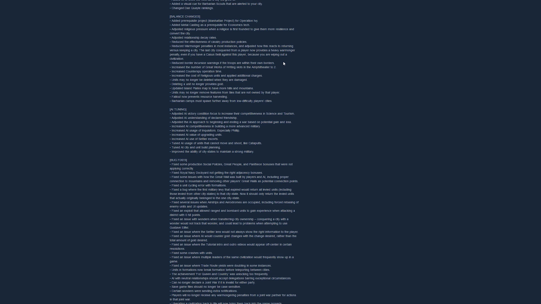That always kind of bothered me. Anyway, next up, increase the number of great works of writing slots in the amphitheater to 2. This is a very good and needed change, because what often happened is that if you were generating a lot of great writer points, you kept getting these great works of writing, but then you had to build more amphitheaters to get more slots for great works of writing.